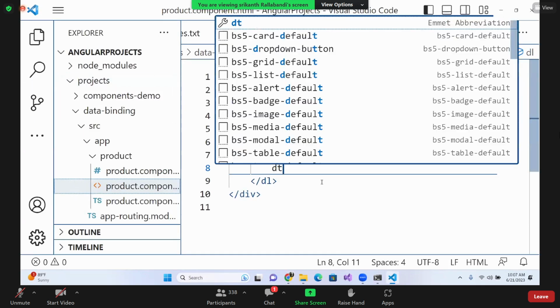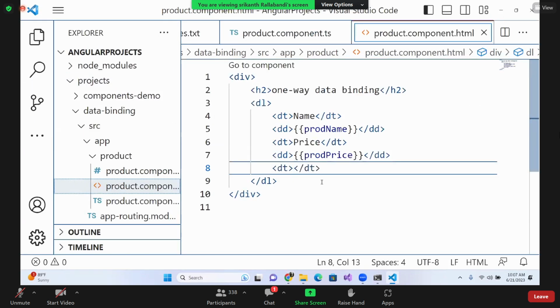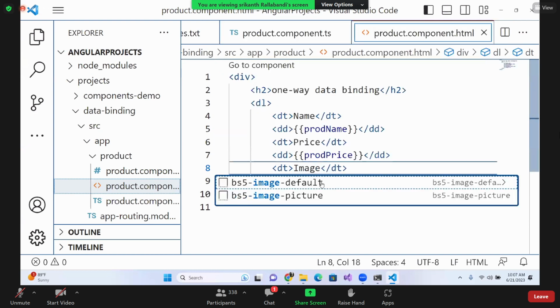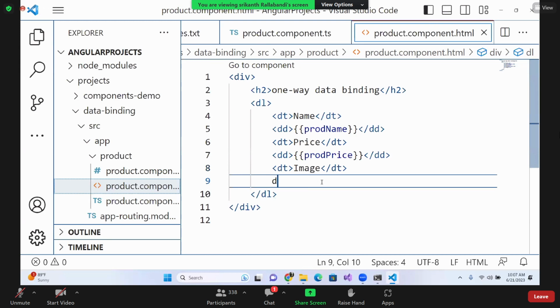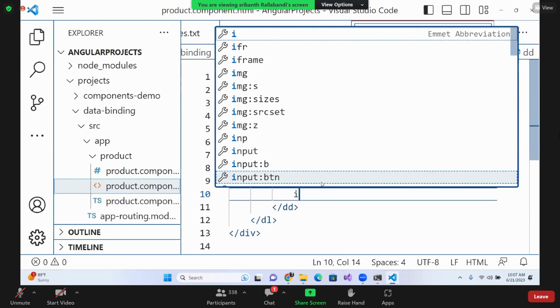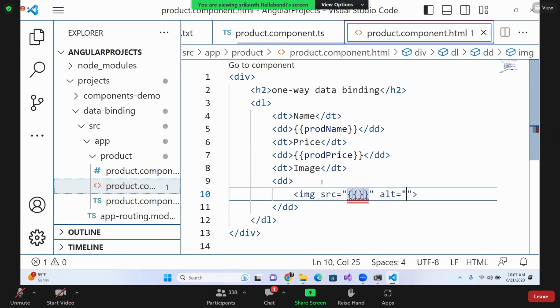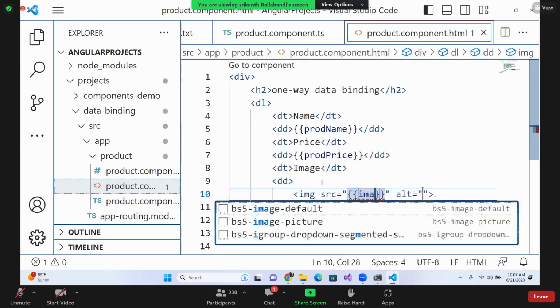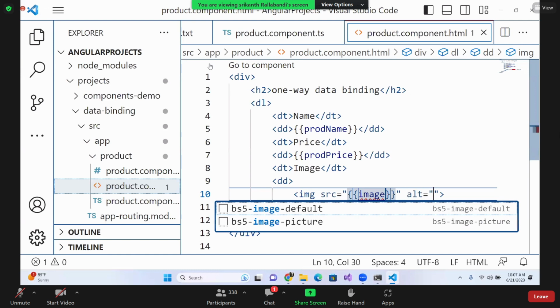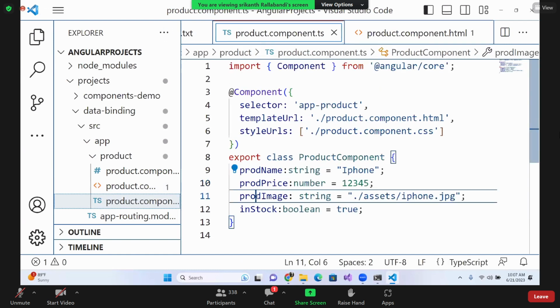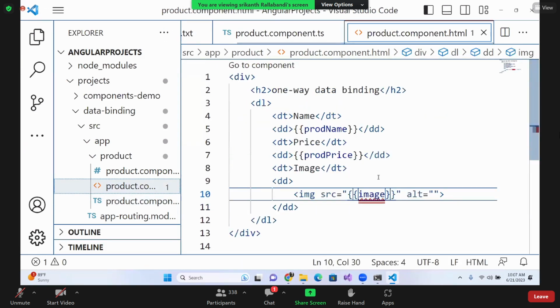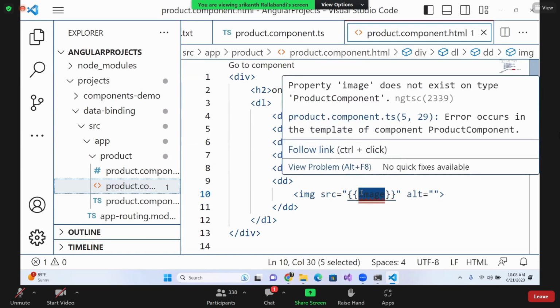Now I'm having a DT here. Suppose I wanted to display an image. Then images are displayed with the help of which tag? Image tag. In this image tag, I'm giving the image URL, the product image, so that I can give the product image here.